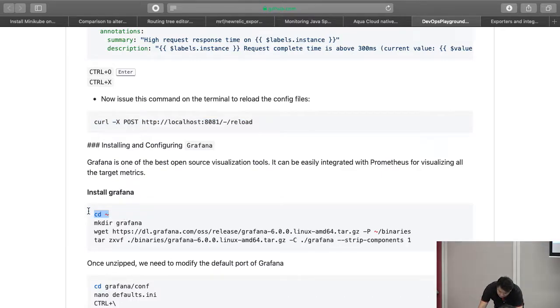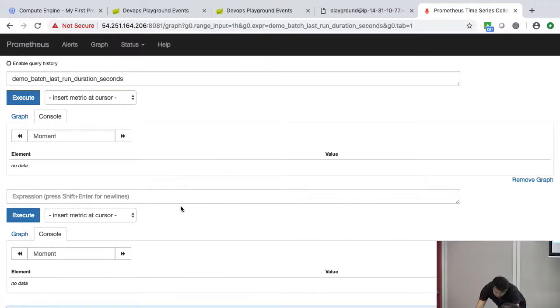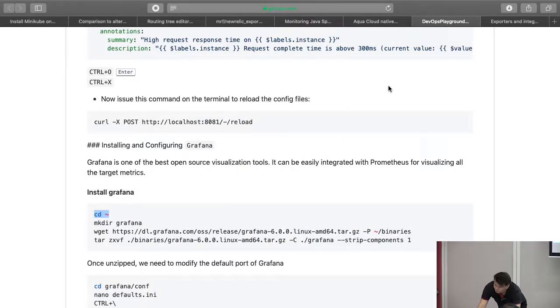Quick question. Sure. The alerts can be only sent to alert manager, or can they be sent to other alerting tools? It is always sent to alert manager. Alert manager decides from there. There are a couple of integrations in alert manager. So I can't send alerts directly to, say, Ops Genie? No, because alert manager will do the filtering, as I said earlier.